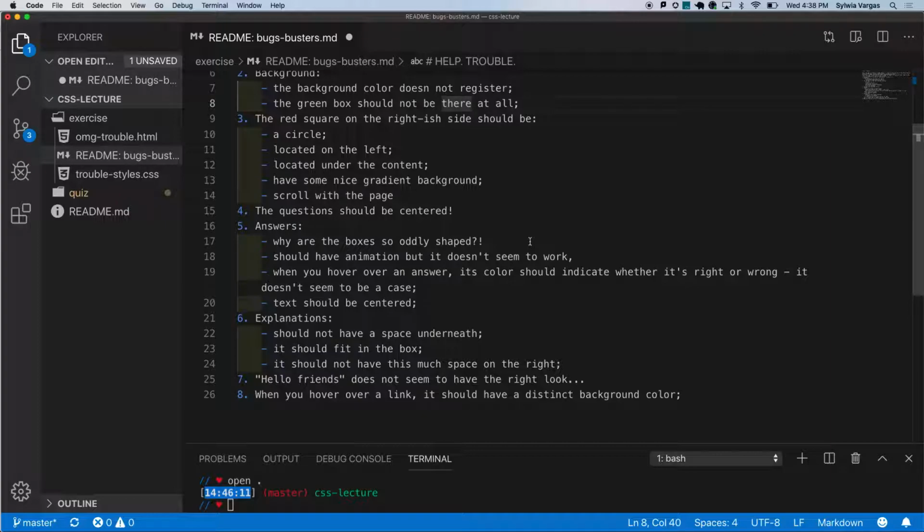Or if 10 minutes pass and no one has solved all the bugs, then the person, pair, or group that has the most bugs solved will win. Okay, are you feeling competitive?